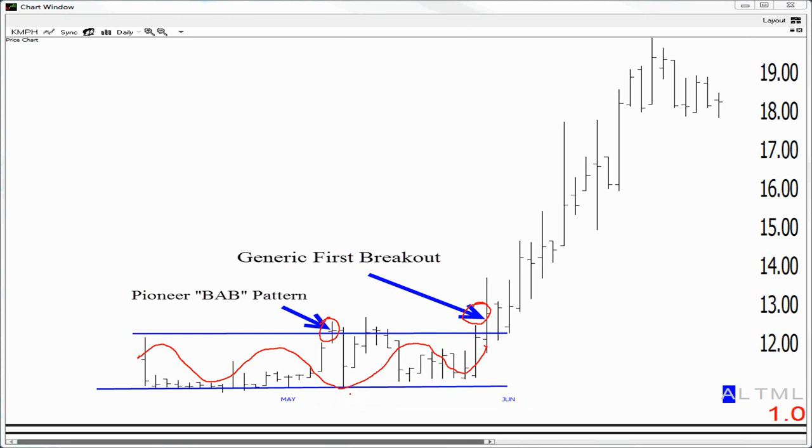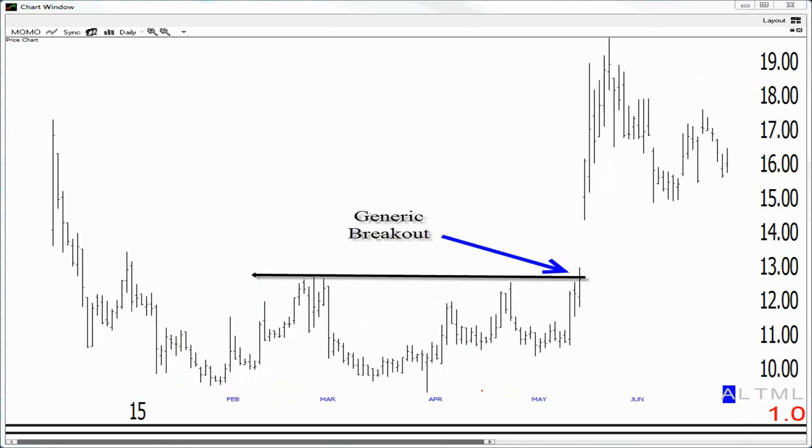And not that you want to just get into a trade, because you know where you'd be wrong and know where you could put a stop. But the great thing when you're trading something like a first breakout, or any of these other pioneer patterns, such as this one back here, what I call the buy at B, is you can put in a stop right below the low of the range. And if it goes on to make new lows, then you know you are wrong. And we're going to get into that in just a few seconds.